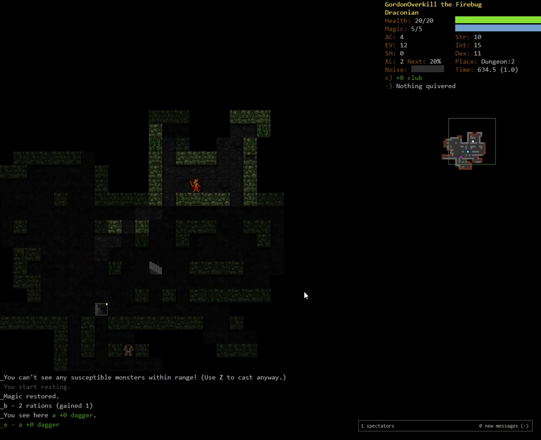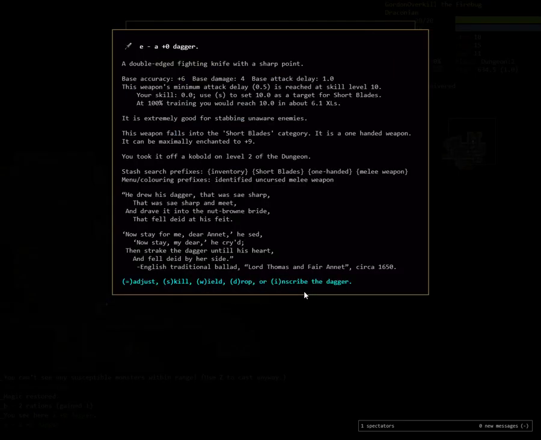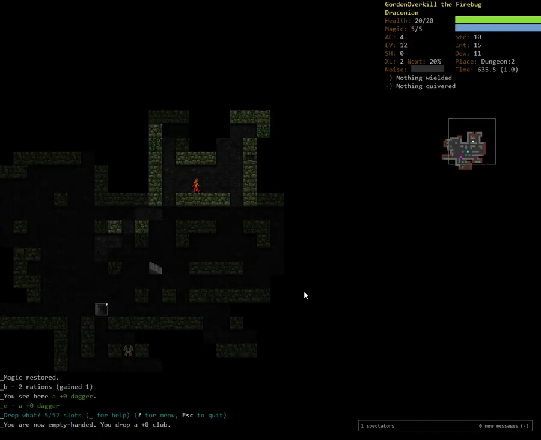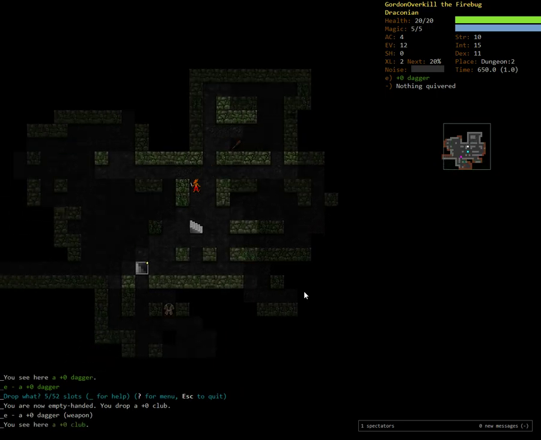and swap to the dagger. The reason why we swap to the dagger is because our club has an accuracy of 3, damage 5. The dagger has accuracy 6 and damage 4, so we've got a lot higher chance to hit the enemies with that dagger, especially as long as our fighting skills are not trained, which we probably will stay for a long while.